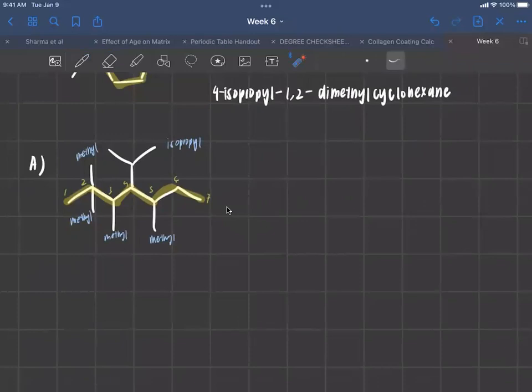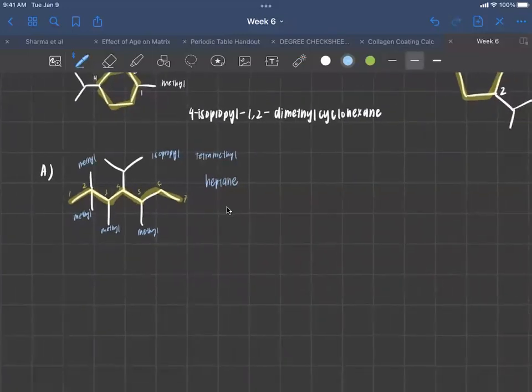We identified and located our substituents. We have said that this is going to be our parent chain that has 7 carbons. So if you have 7 carbons, then we will have the prefix of hept. We're dealing with alkane, so we have ane as our suffix. We don't have a cyclic alkane, so we don't need to add the prefix of cyclo. Here in this molecule, we have 1, 2, 3, 4 methyl groups. So then we have a tetramethyl.